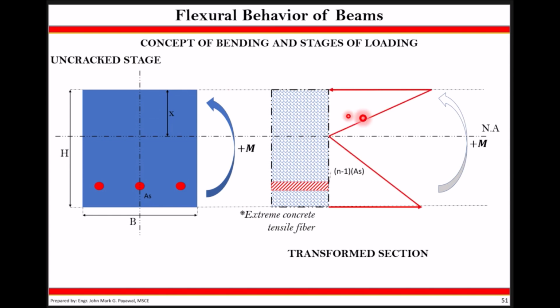When this happens, we can now illustrate the stress diagram or the stress propagation on your uncracked stages. This one is where your compression would be. This one is your tension, and this one also is in tension. How did we know? If we look at the direction of our diagram, this is going to your concrete. And because this portion has only concrete, we will call it compression in concrete. Going here, this is your steel.